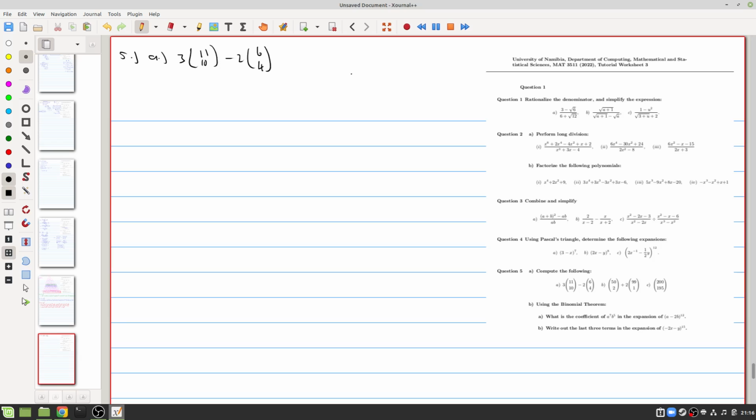So for computing 11 choose 10, let me actually start with smaller numbers just to show how it works. Let's say we've got 3 and we have to choose 2. Let's say our 3 things that we have are A, B, and C. Now we need to choose any 2 of these things. So how many different ways can we choose 2 things here? Well, one option is we can choose A and B, or we can choose A and C, or we can choose B and C, right? Those are the things we can choose. So the answer to this should be 3.